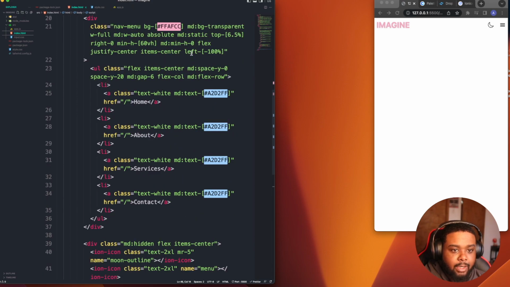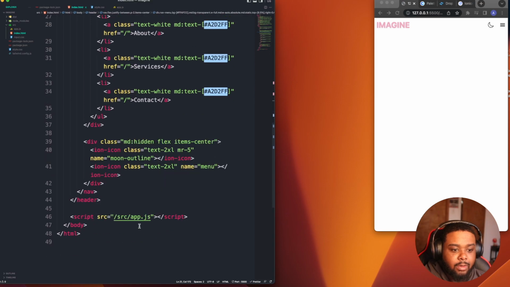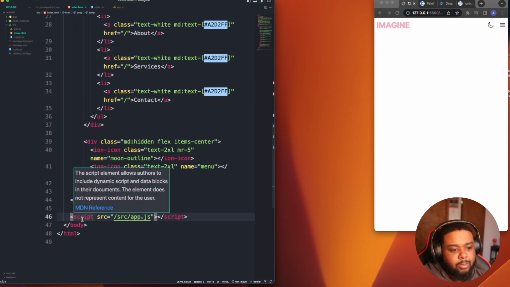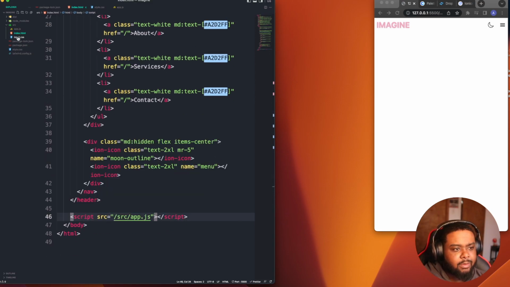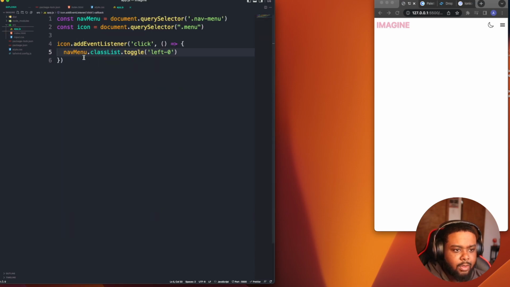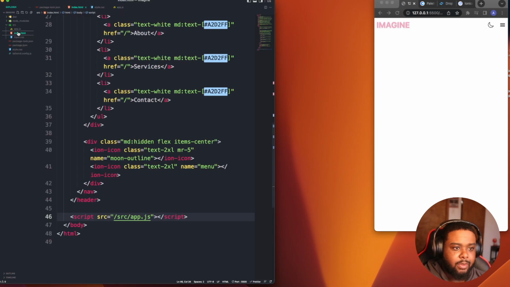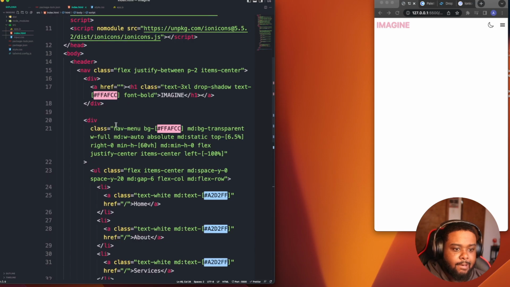So we got our left, so it's gonna toggle. Did I have my JavaScript right? So we got our nav menu, and it's grabbing the .nav-menu. Let's make sure we did that right. Nav menu, okay.